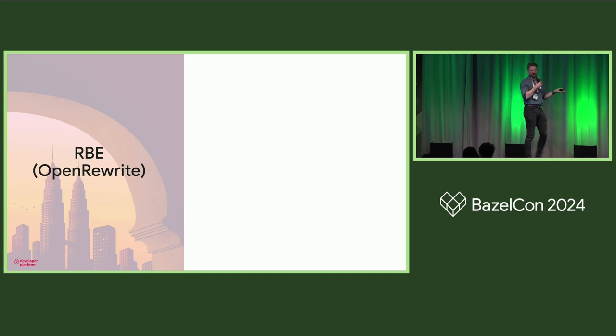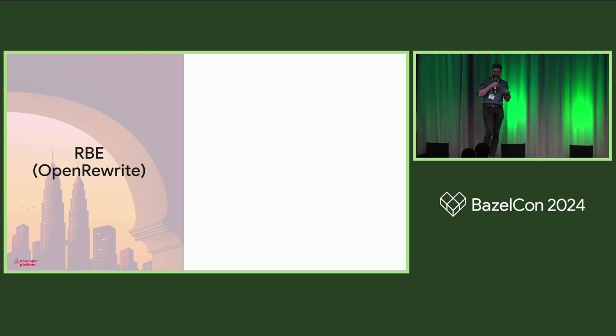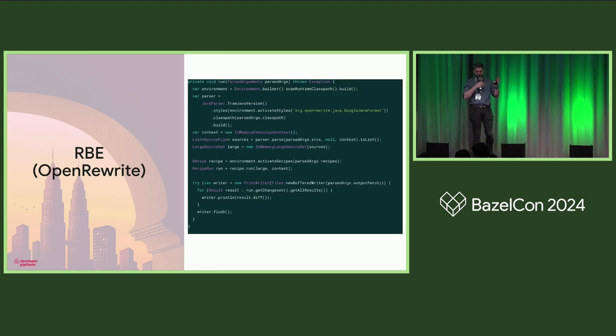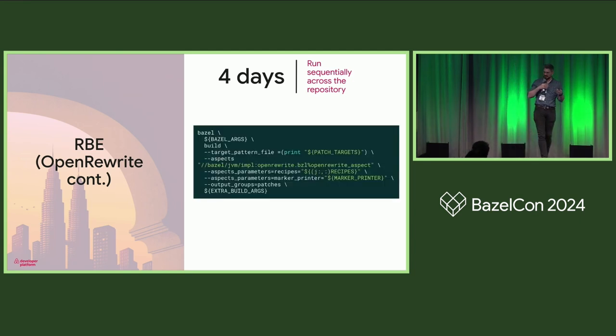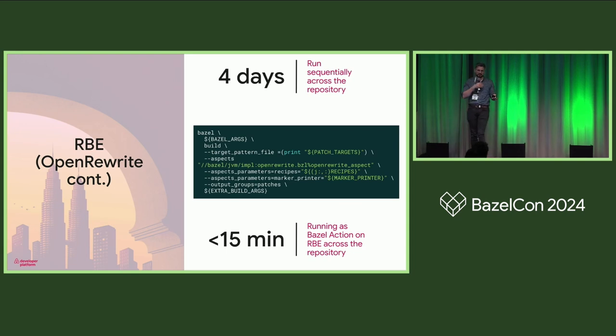We have a default pool, a test pool, different test pool sizes, and support for x86 and ARM. We also have two flavors: high-priority pools used for interactive builds — builds that humans wait for — which have different cost-to-queuing trade-offs to ensure no queuing. One of the challenges of monorepo pools is their evolution, and one tool we employ is OpenRewrite, an automated code refactoring tool. We couldn't find a working open-source way to use it with Bazel, so we wrote our own. The core logic is several dozen lines of code and calls into the tool's API directly. We wrapped it in a Bazel action and used aspects to avoid target pollution. With RBE, we get it down to 15 minutes.